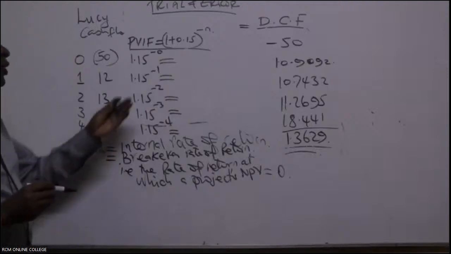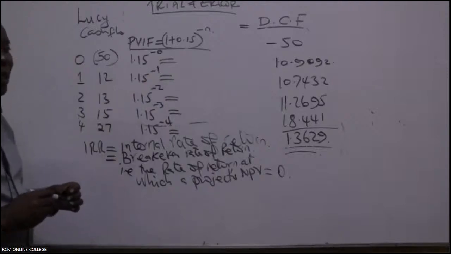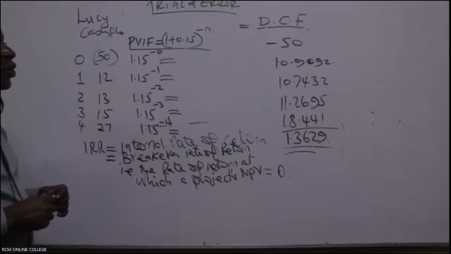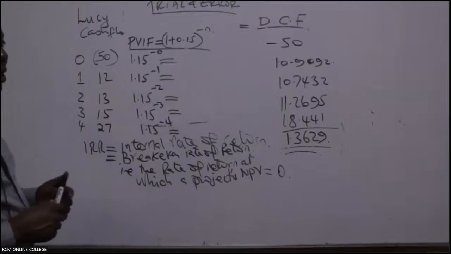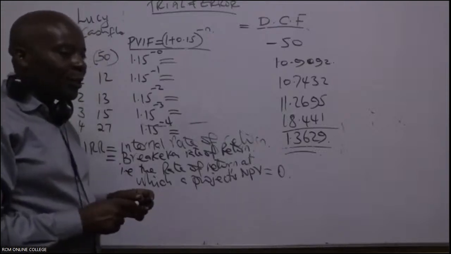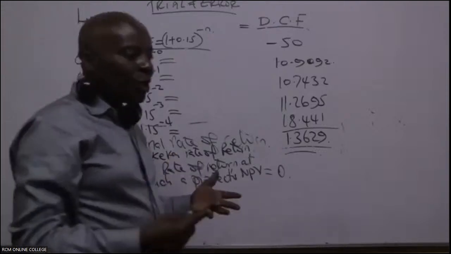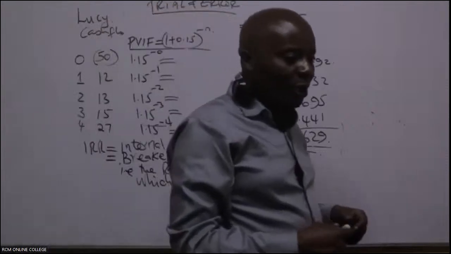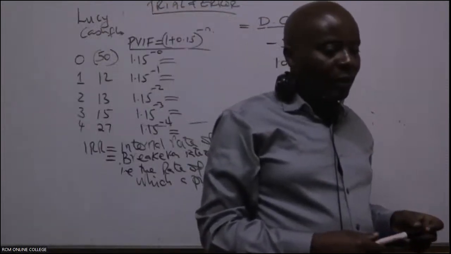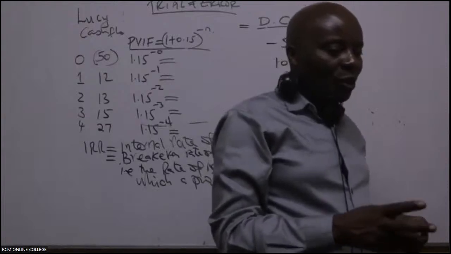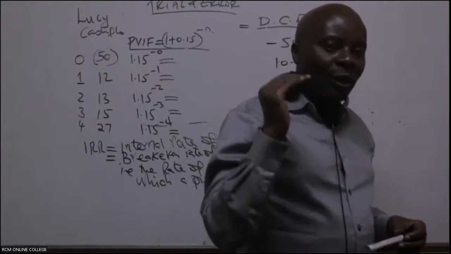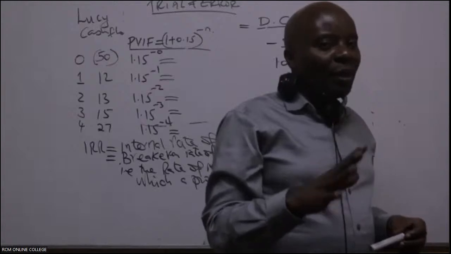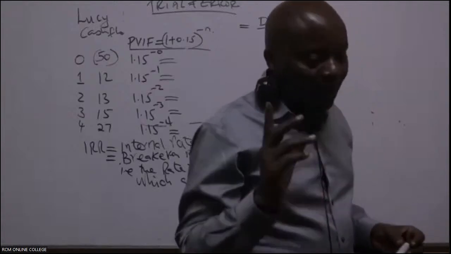Is there somebody who can give me 4 decimal places, if you don't mind? These PV figures in terms of 4 decimal places. How I wish students were really passionate about this. I can see some students who are dropping off. As you drop off, please go outside. I would want everybody to remain, I don't want you to drop off.